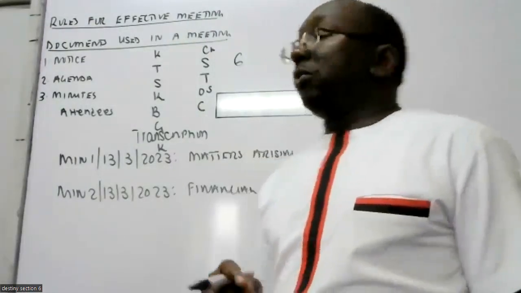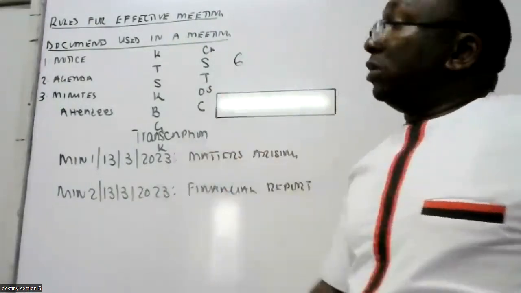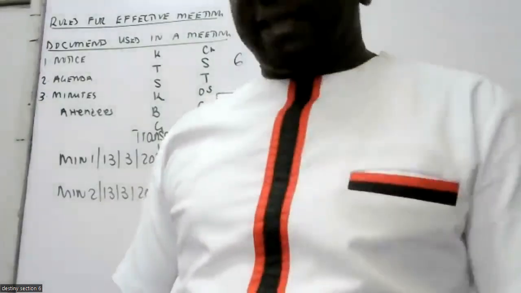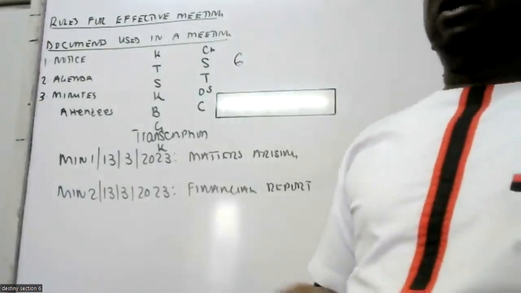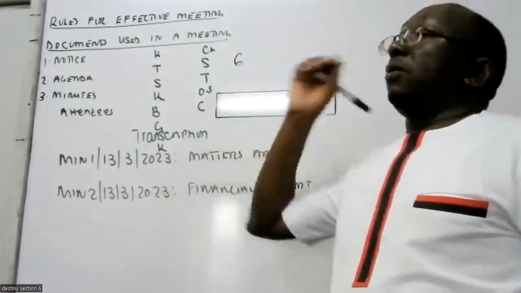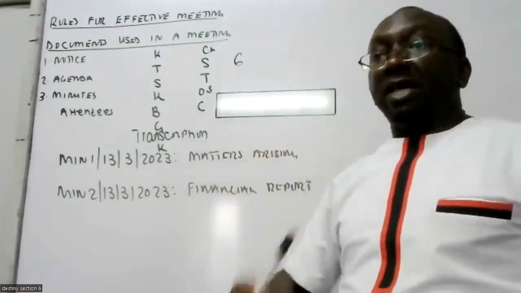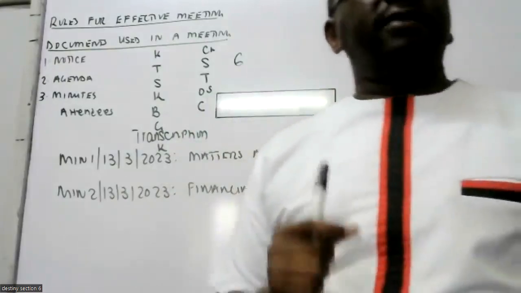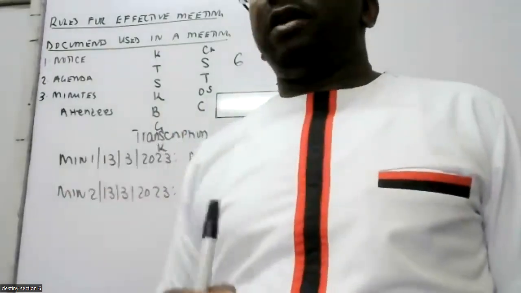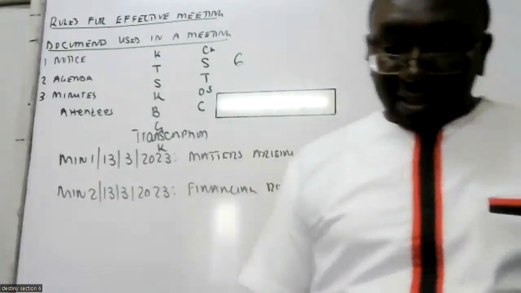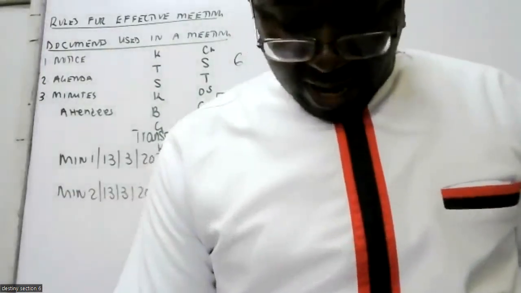Yeah, so we need to show who was there, who was not there. And the other thing is that these minutes, when you come to section 3, you start the company law, you realize that these minutes, once they have been signed by the chairman and by the secretary, they can be produced in a court of law as evidence. They are admissible in a court of law. So it's a very serious document. That's why we are saying it should be well done.